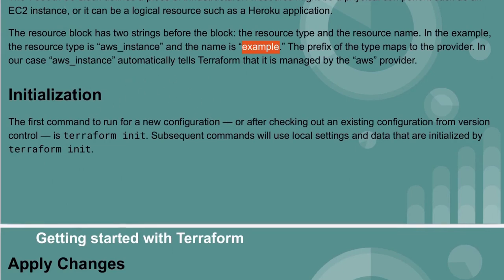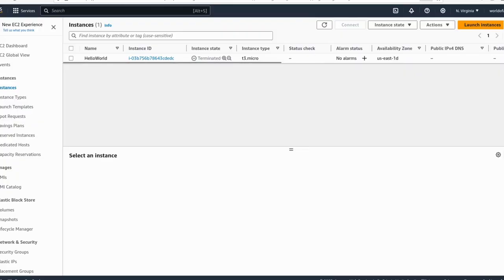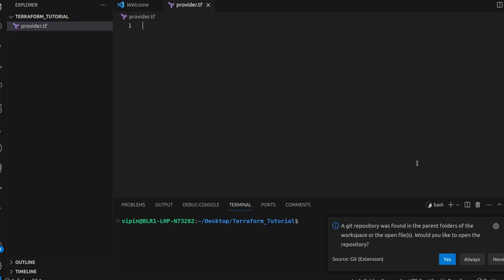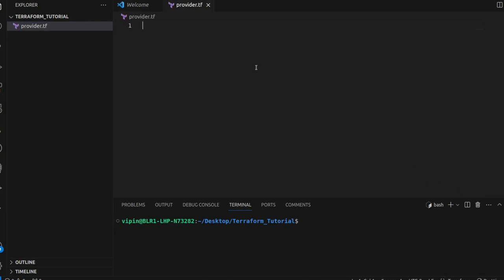So let me jump to how we can write it. First go here and create one file, provider.tf. I have created one file with the name provider.tf.